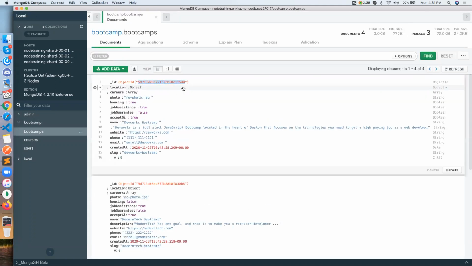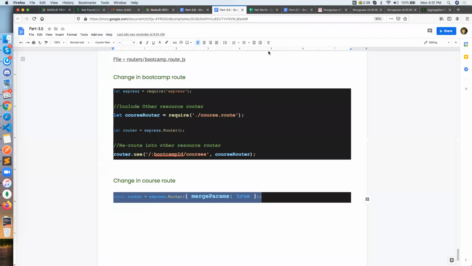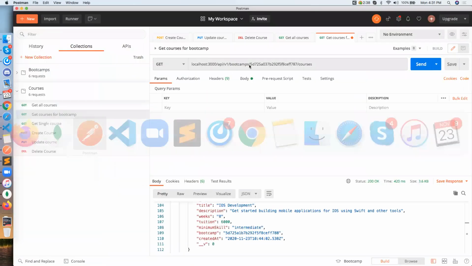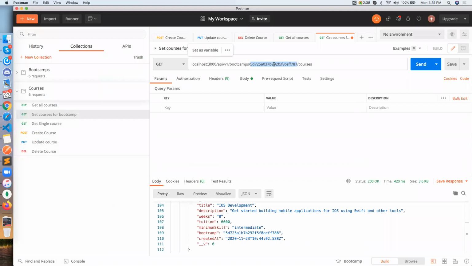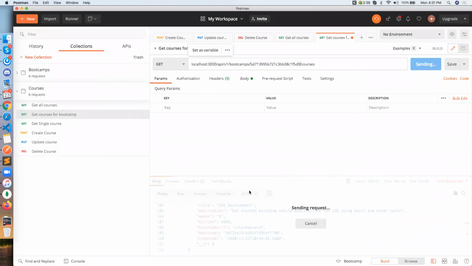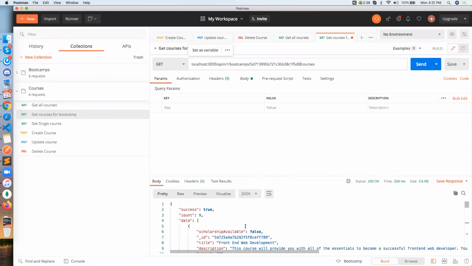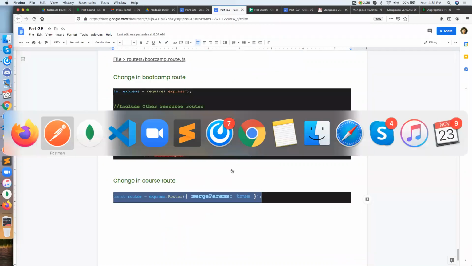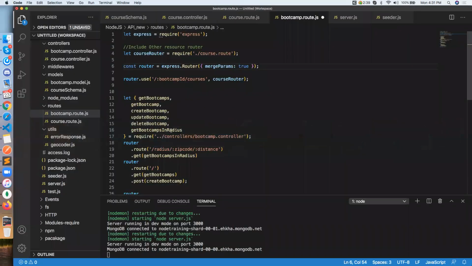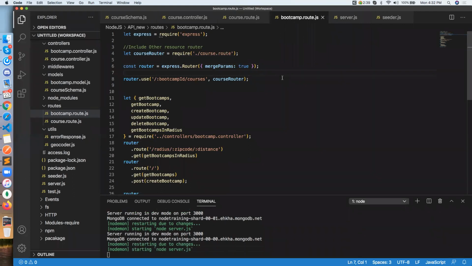Version of the courses. Why is it displaying everything? Bootcamp ID and courses. Okay.